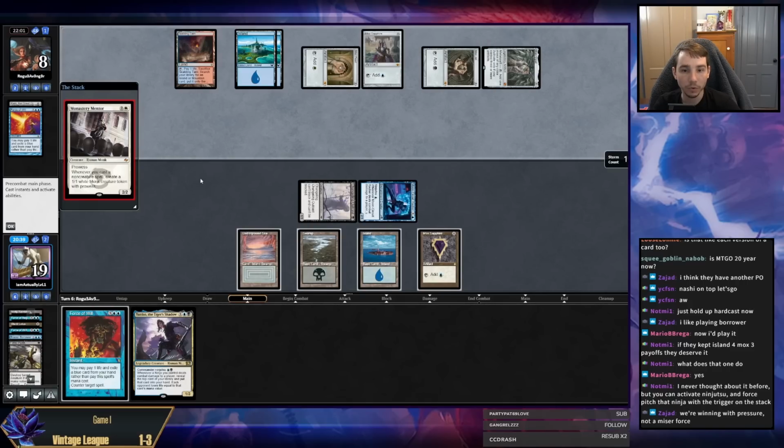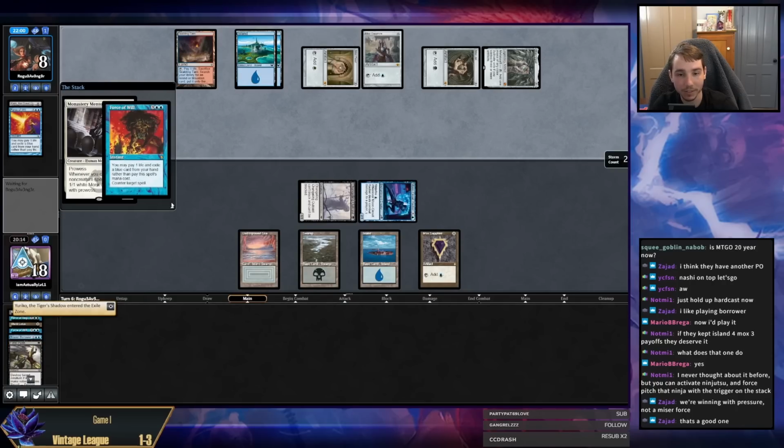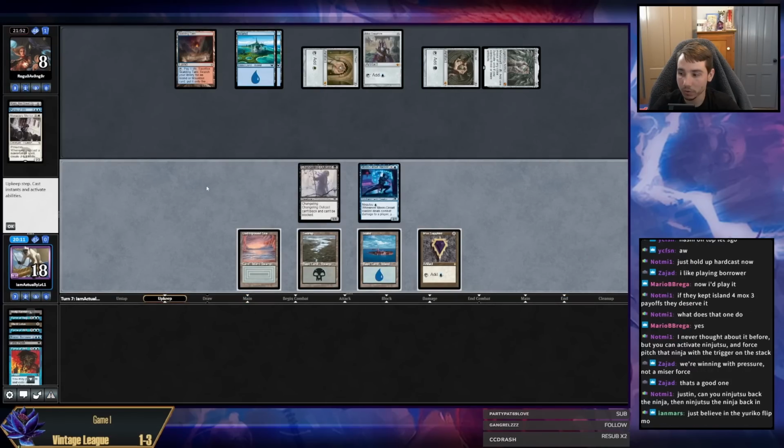All right, what did they draw? They drew a Monastery Mentor. Pretty sure I have to Force that. Yeah, I'm going to Force it. I wish I kept the Fatal Push, I guess. Nah. Probably be pretty hard to trigger Fatal Push, revolt right now. I can ninjutsu.